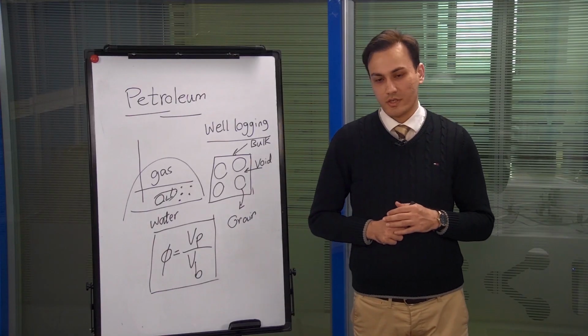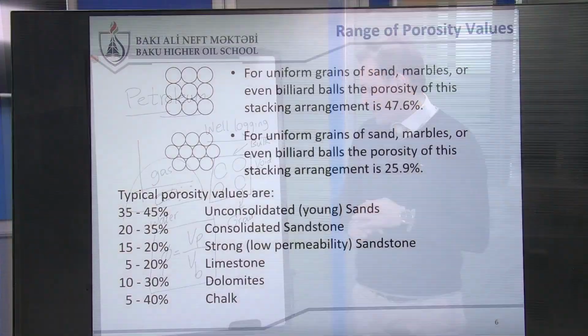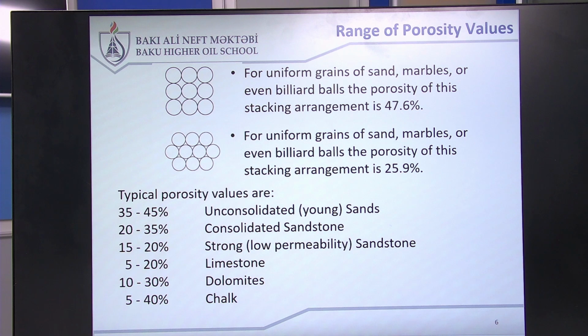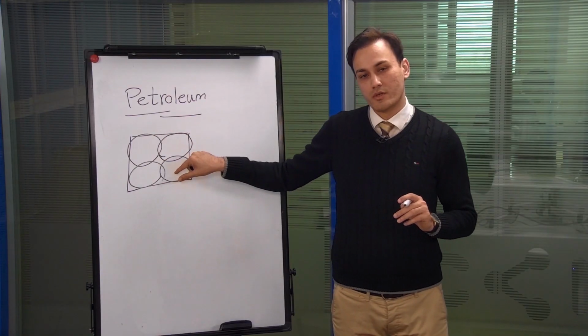The values for porosity in reality can be different, but if we want to talk about the value of the porosity theoretically, we can have some models for that. One of the models is to use marbles. When we say this, it is like this, that we have some kind of square. I'm showing this in 2D only. And we may have marbles of equal size. So we have a bulk volume, and we have 4 marbles.